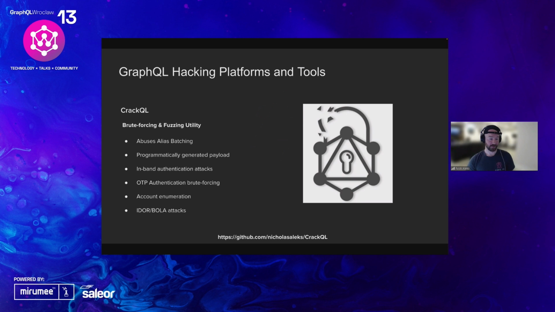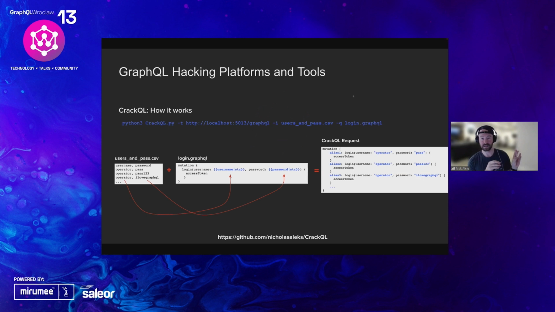Now, what this tool does is it essentially allows you to do things like password brute forcing, user account enumeration, OTP brute forcing, IDOR or BOLA based attacks. The way that it works, the next slide, is that it allows you to take an input, such as a bunch of usernames and passwords, and apply them to a GraphQL query.